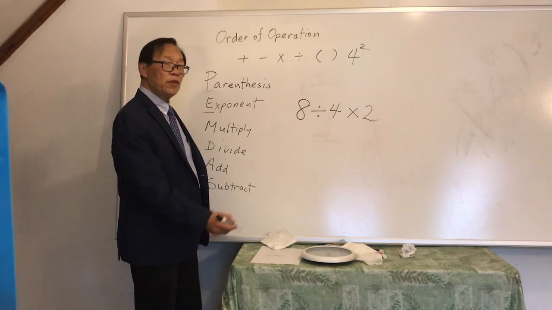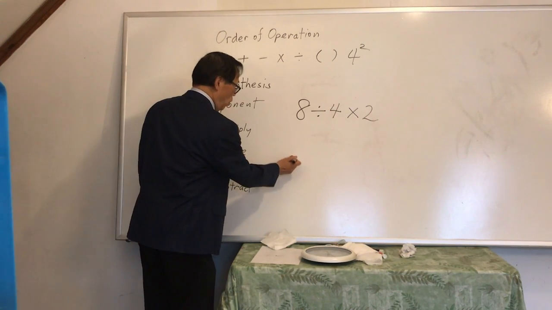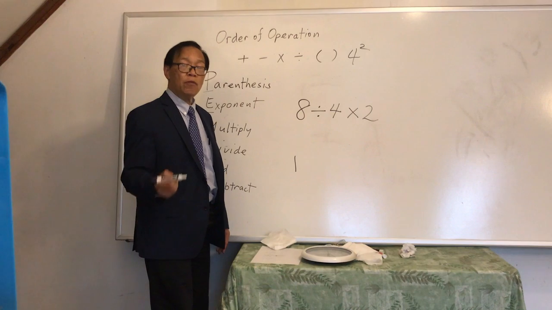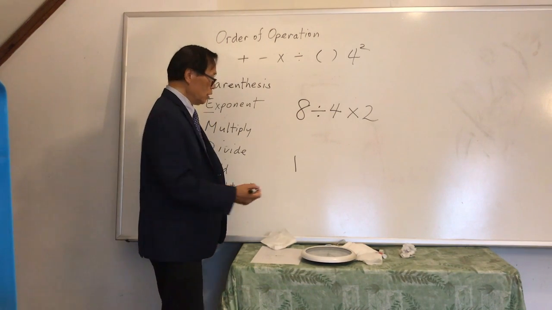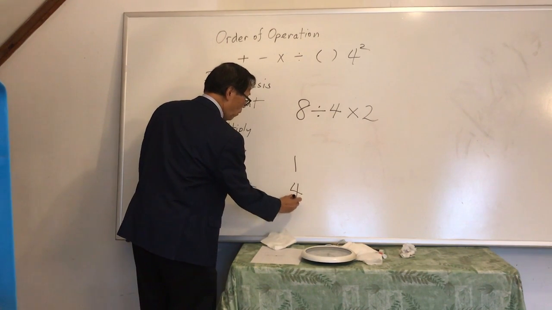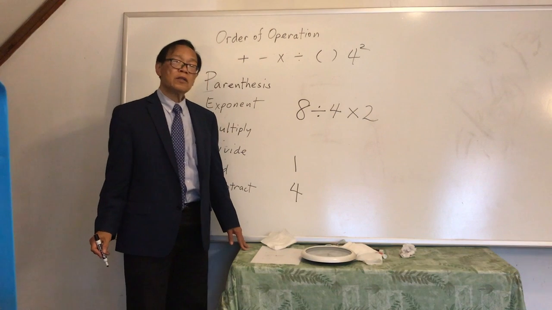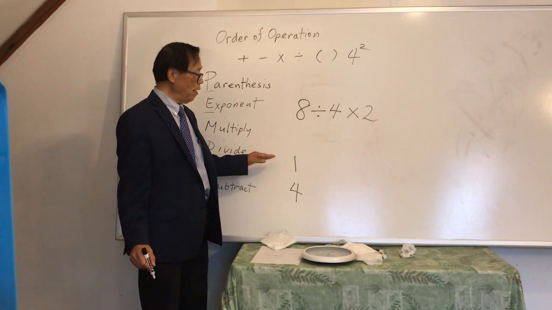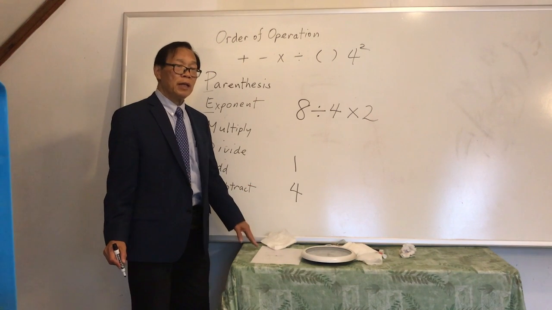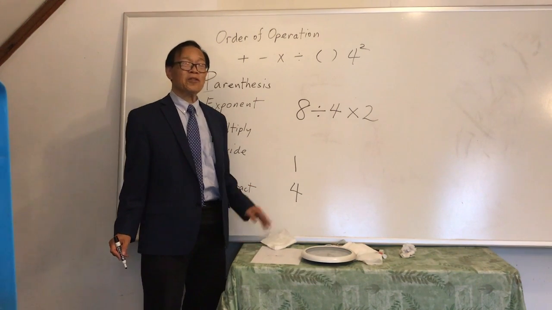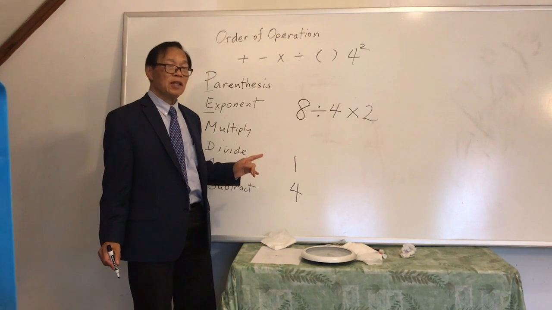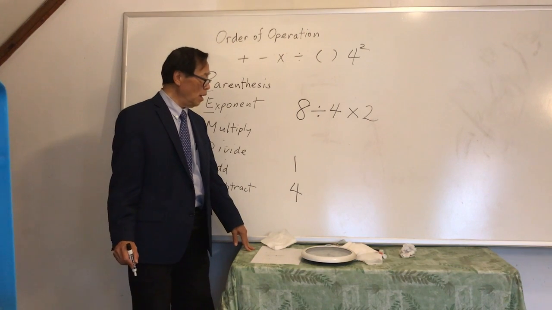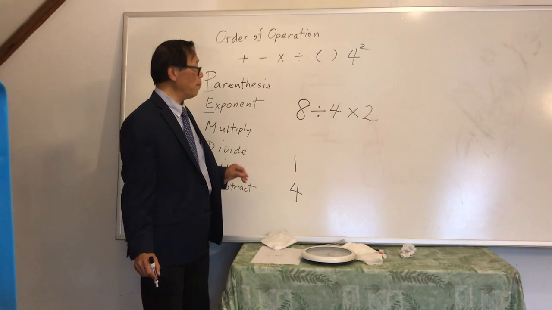Alright, now some of you may have the answer to be 1. How many have 1? Okay, a few of you. Some of you may have the answer 4. Okay, so which is correct? Usually half the people have 1, half the people have 4. But math is an exact science, so it usually has one answer, not a vague possible answer. So let's see what happens here.